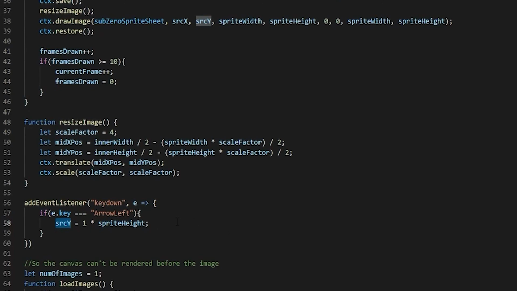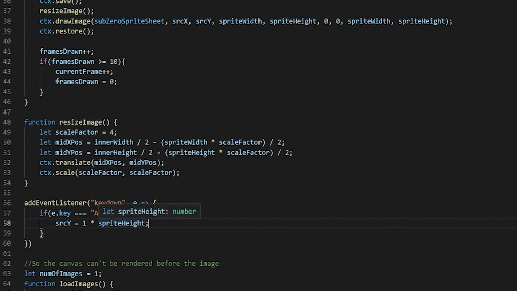We multiply the value of sprite height by 1 to choose sprites from the second row. If you wanted sprites in the first row, then 0 would be our multiplier, not 1, because we don't need any crop on the y-axis to get sprites from the top row. If you multiply 0 by anything, the answer is 0, and therefore there would be no crop in that case.